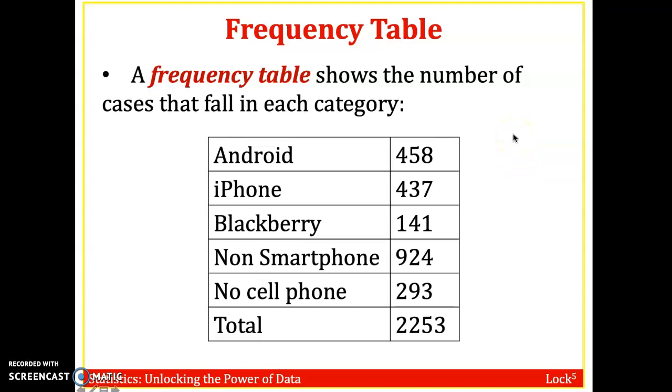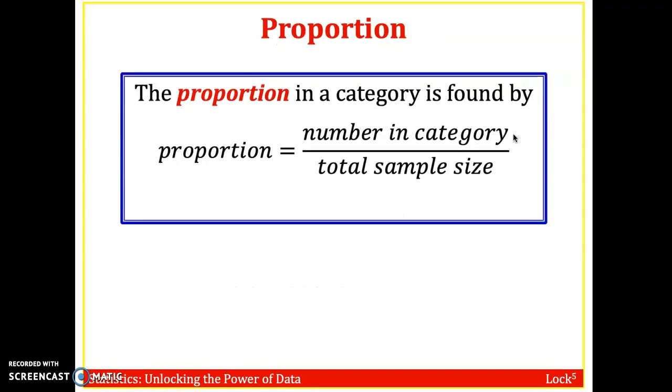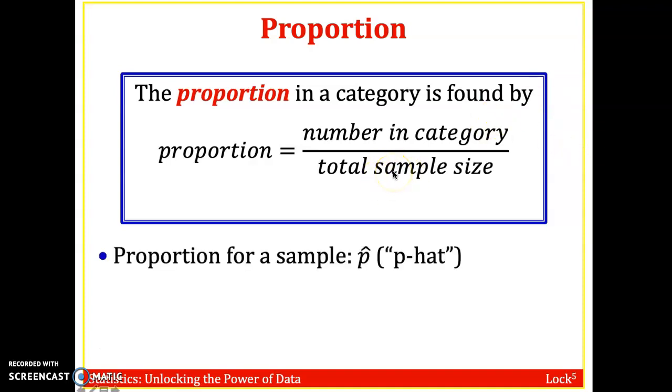All right, and frequencies are important, of course. I would argue more importantly is relative frequency or proportion. So we want to know, well, what proportion is in a category, found by the number in that category divided by the total sample size. I'm pretty sure this seems familiar to you. What might be new is the notation. So we're going to use P with a little pointy hat on top, or you could just write P hat like this right here, okay?